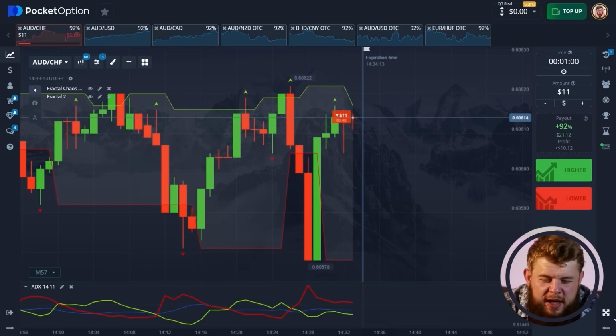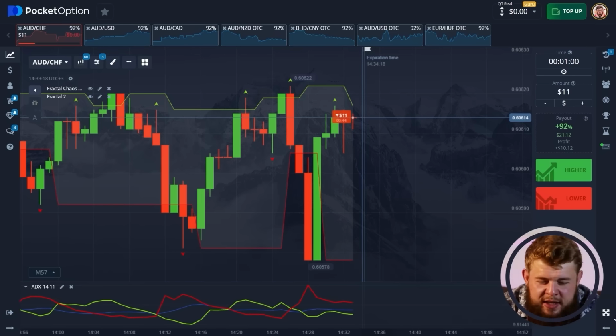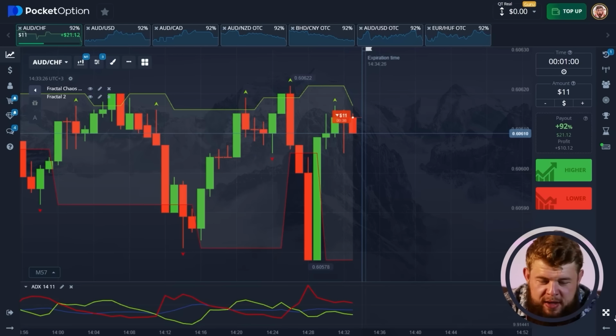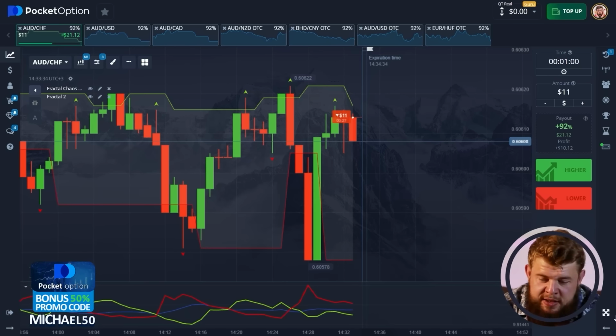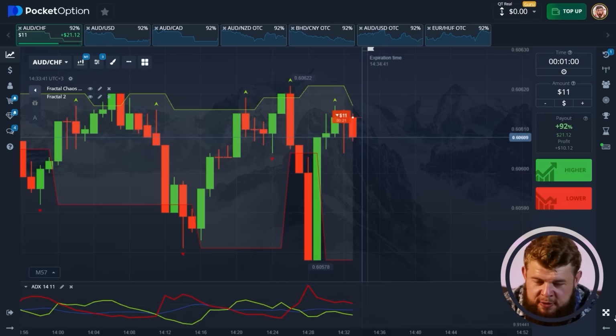Moreover, as you can see, our initial deposit is just $11. It's a very small one, guys, just 11 bucks in the account from the beginning. We're using only a short time period of just 1 minute, and we're investing our whole deposit in each trade in order to save our time and enlarge our deposit as fast as possible. Okay, so that's it. Let's wait until time runs out and we see the result of this trade.